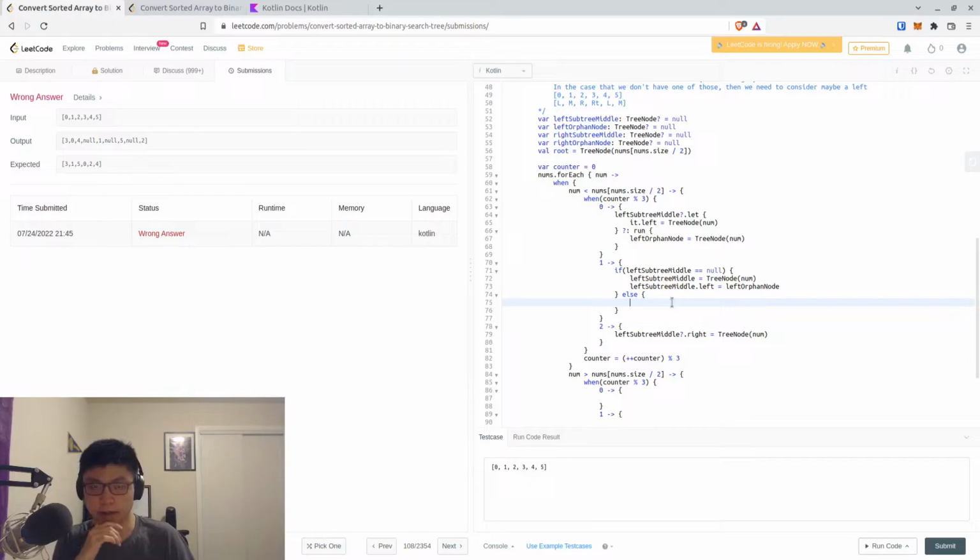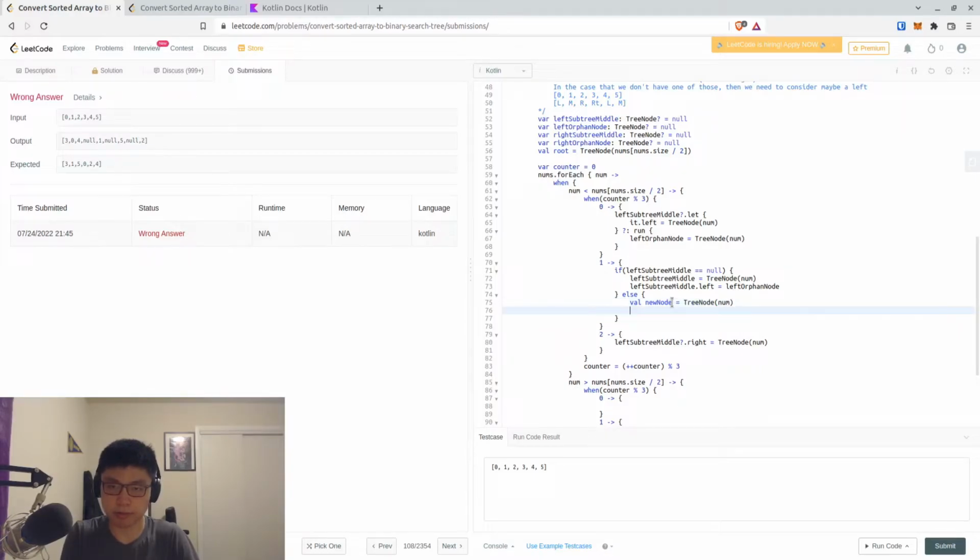Otherwise, if we've seen one, then we want to say val new node is equal to tree node num. New node dot left is equal to left subtree middle. So the previous middle is now the new left of middle.